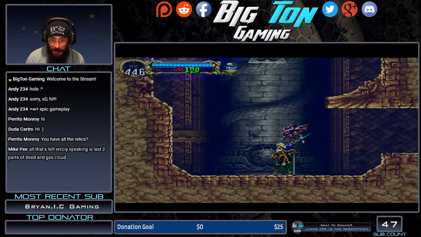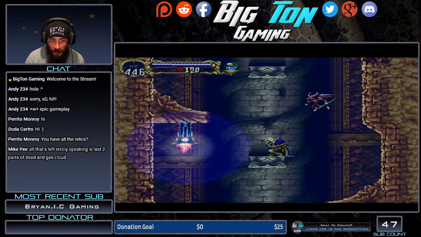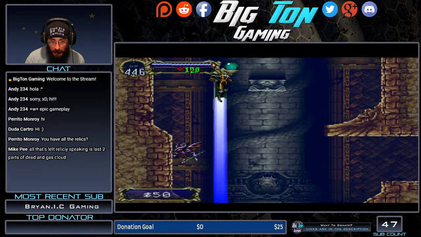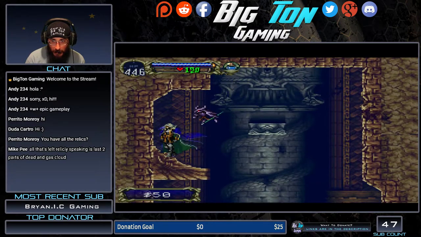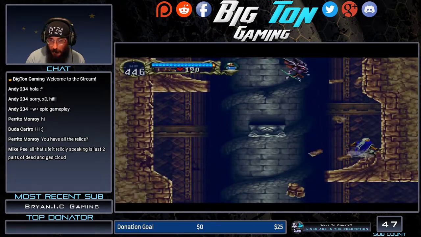Oh yeah, I gotta get the gas cloud to turn the mist form into poison. Welcome to the stream, Mike. Was that a dead end? Can't remember if there's a hidden wall or not. Oh, yep, there she blows.